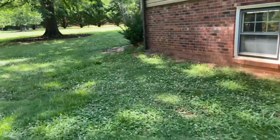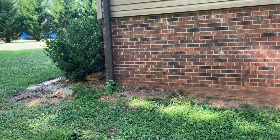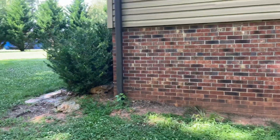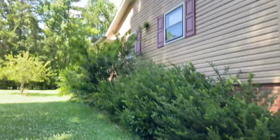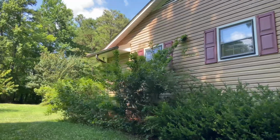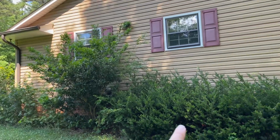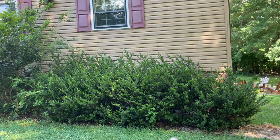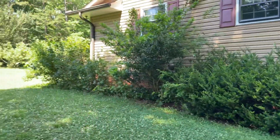Let me go show you where it's at and the bushes and what's going to change. All right, so this is the back side of the house, and this little corner is where I was at with the water, and right below the water filtration system is where the water is coming in, because we believe that the gutter on that corner runs down, runs this way into a pipe that is either directed into the house or busted. So something's wrong right here, and we can't tell because we've got all of this in our way.